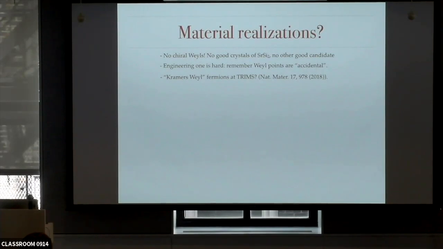So there is one case where we know how to make it work in chiral crystals, which is at TRIMs. With spin orbit coupling, all twofold crossings at TRIMs in chiral crystals have to be Weyl points. And because they're chiral, they're not related to any other, so they can sit anywhere in the Brillouin zone. And this would be a very nice design principle to try to look for material that works. And this paper actually did a really good job in enumerating many candidates.